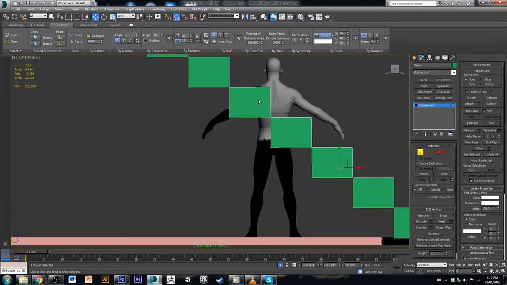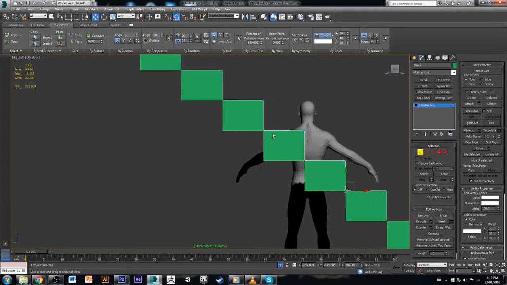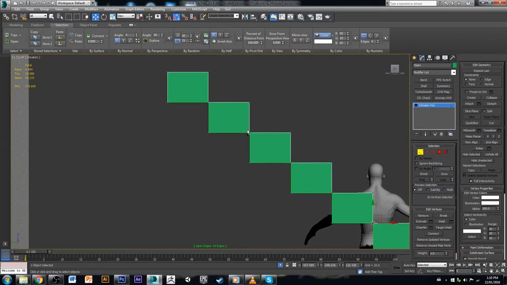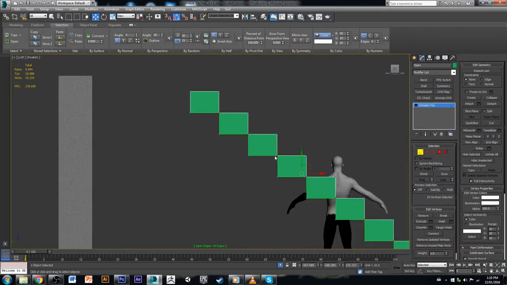And then just simply weld them together by doing this, this, this.